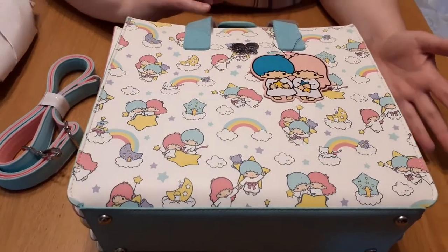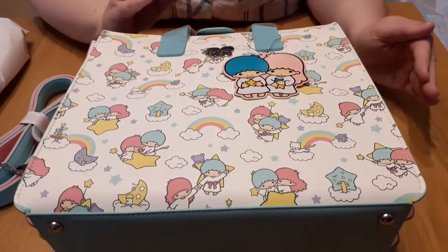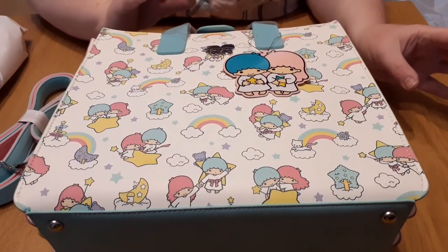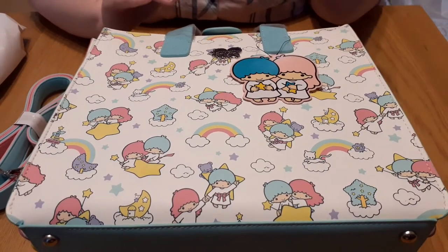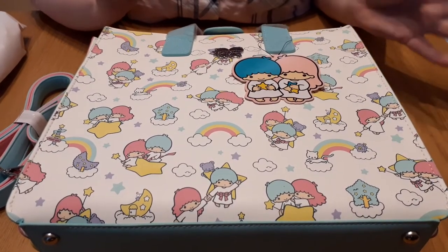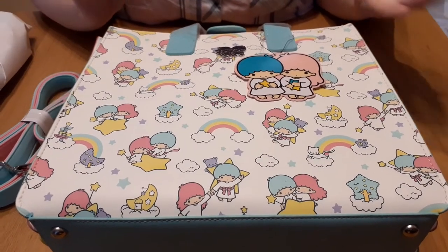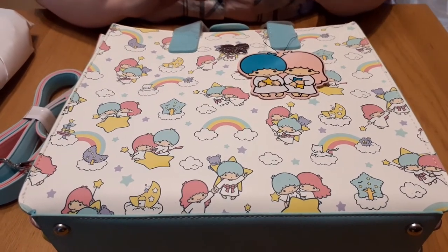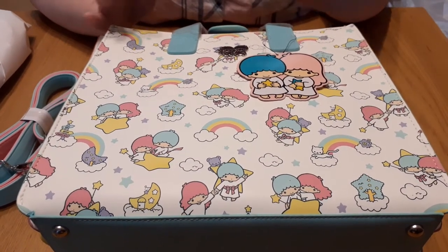I love the fact that it's got a zipped compartment for all your phone, your purse, all your valuables. And then you've got the open compartment as well where you can just shove anything in there, which is really handy — if you've got masks and hand sanitizer and all of that, you have got plenty of room with this bag.